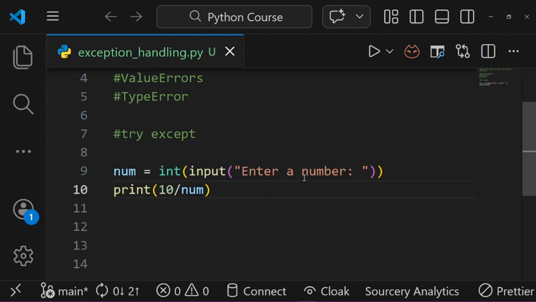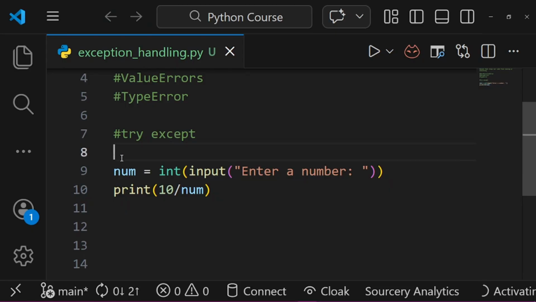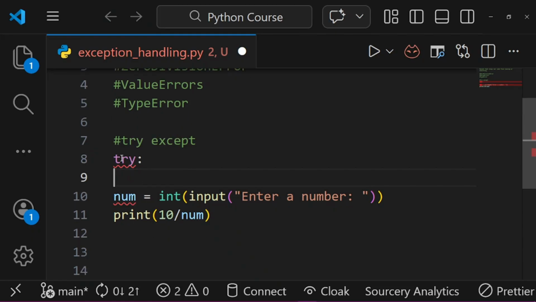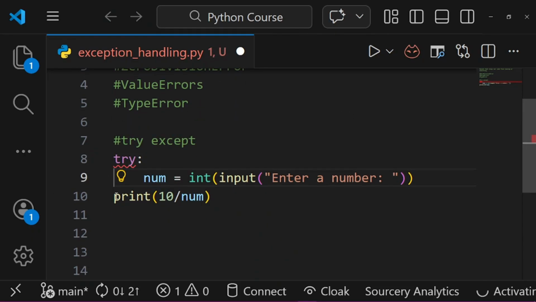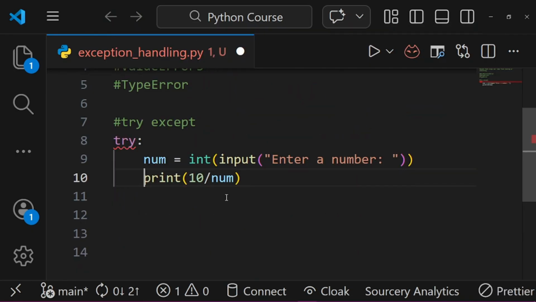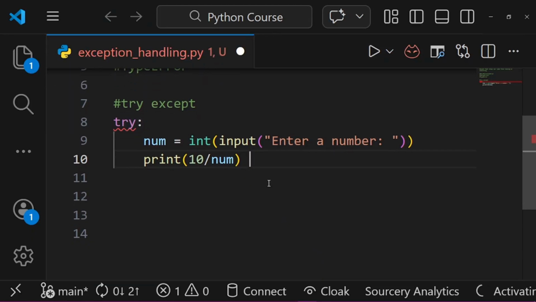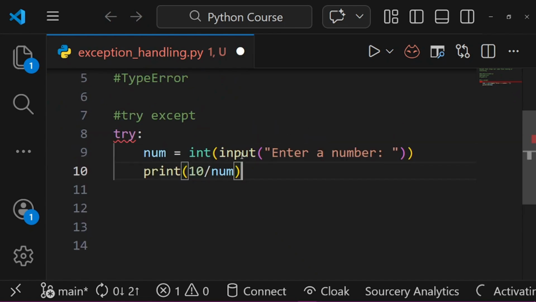Now let's try to handle it. We don't want our program to be stopping. So we say we try. I said we put this in try except blocks. Now with Python, remember from our first lesson, I taught us about white spaces and indentation. We need to indent this. In Python, wherever you see this colon, for, while, things like that, it is usually followed by an indentation.